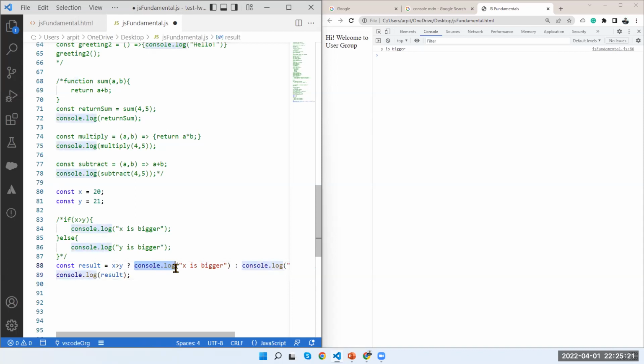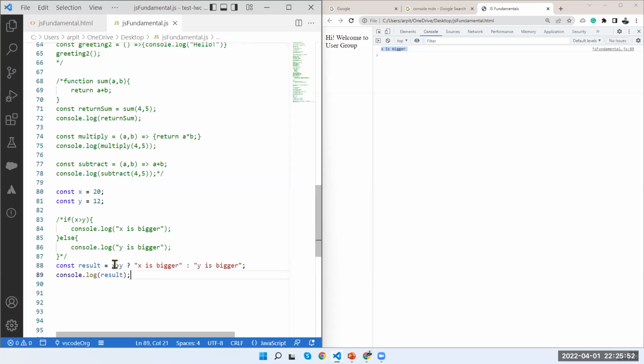Instead of this, I can get rid of this as well, right? And let's use it. You can see y is bigger, and suppose I am using 112 here. See, so I can use a single piece of code, it is called a ternary operator.